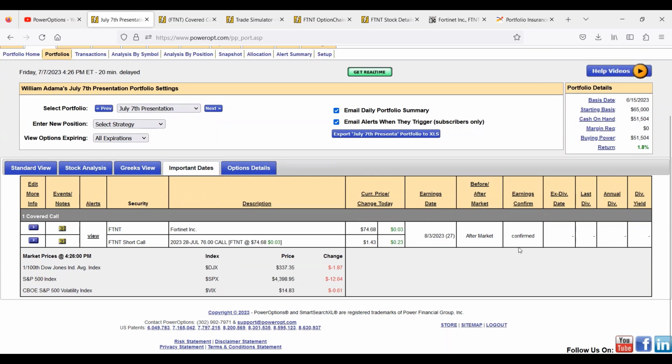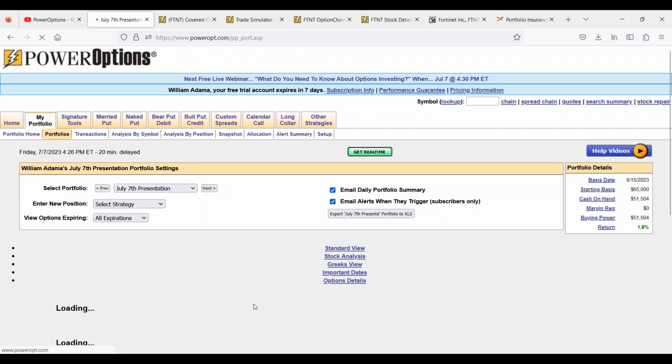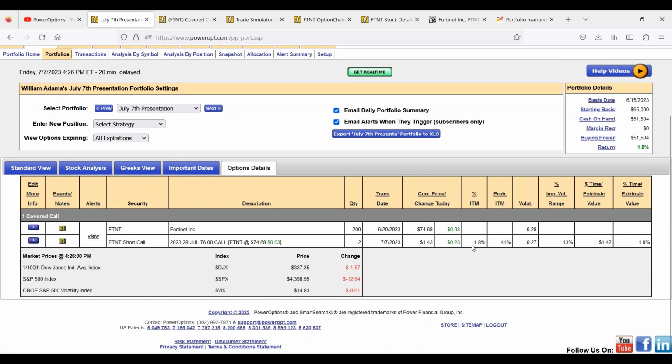You could also remember to set an alert to be notified if you're within 5 to 10 days to earnings for a married put, longer term covered call trade, etc. Options details, just breakdowns of some of those things. How far in the money? What is the probability of being assigned? This is our 76 call, remember, for 21 days out. Current volatility and applied volatility range, remaining time value on the option, and extrinsic value as well. So there's some different research there, but you can always go to the full research for the option here, using that more information button, going to the research, stock research, or call or put research as well.